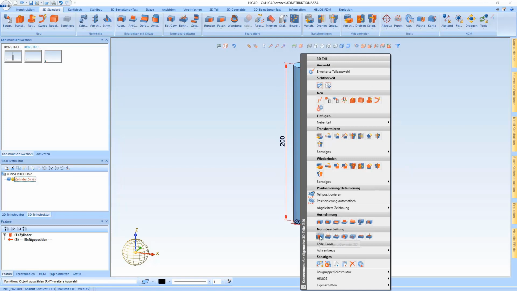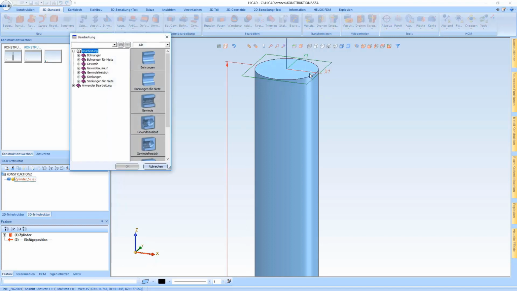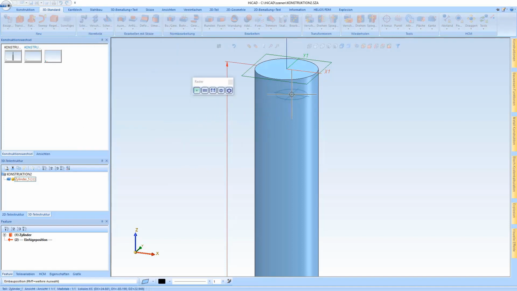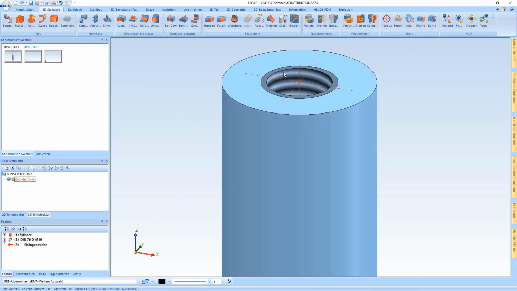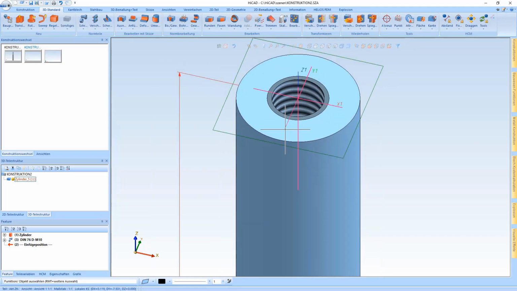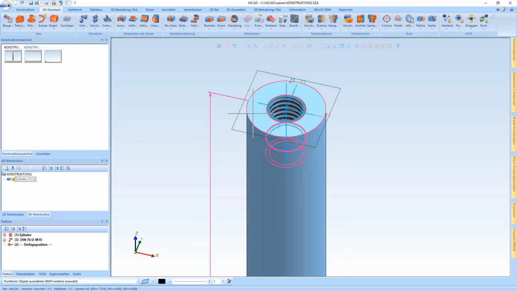In our example, we would only insert a standard processing. And here we see that the pictures for the standard processing and other catalogs have been enhanced and unitized in SP2. Now we will insert the standard processing. For all those who haven't seen yet, HiCAD 2018 offers the option to display standard processing with textures, as it is the case with threads. Of course, there's also the option to switch to the transparent presentation.